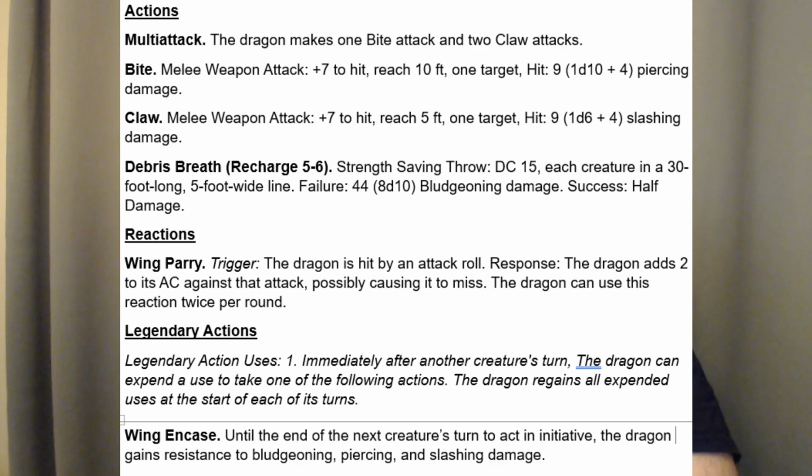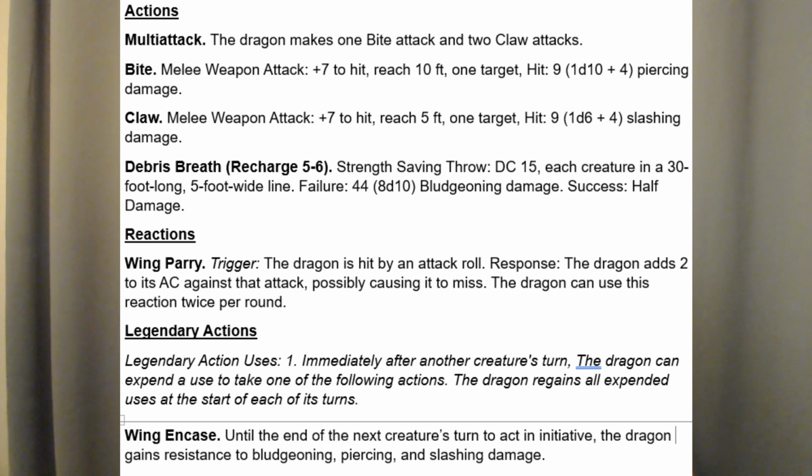So remember, a legendary action happens at the end of someone's turn, and then it can encase itself in its wings, protecting itself. And then until the end of the next creature's turn to act in that initiative, the dragon gains resistance to bludgeoning, piercing, and slashing damage. So, say the cleric just cast a heal spell, and the next person up in the initiative is this fighter here with his two-handed weapon, and he's going to make a bunch of attacks, and it's going to deal a ton of damage. Before that fighter goes, this dragon can protect itself and encase itself in wings to take half damage from all of those attacks during its next turn.